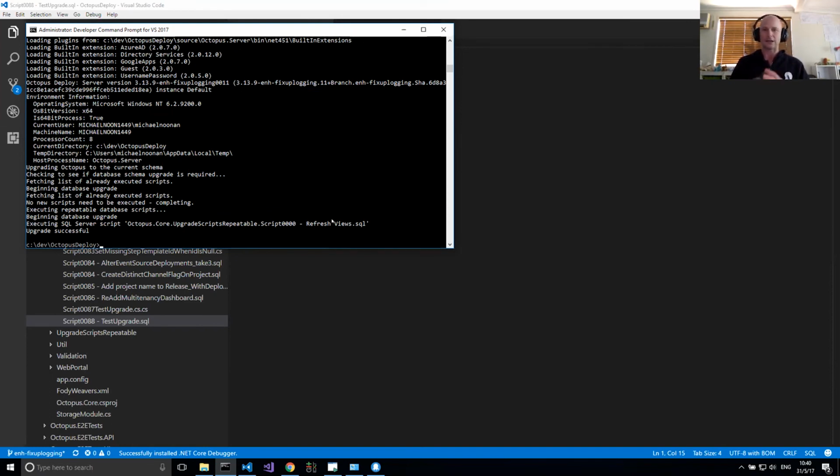There's no need to do that. The only benefit you'll really get is that you'll see the output of those scripts in your automation logs, wherever they might exist. If you start the web server just like you always did, it's going to run those upgrades, but you're not going to see it as part of the command line you're running. It's going to be buried in the Octopus server logs.